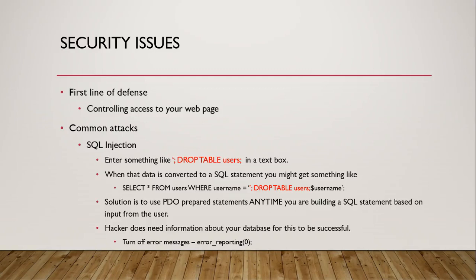Another way, in PDO itself, we can tell it explicitly how we want to handle errors. And right now, we have it handling errors as exceptions. And that allows us to use our try catch block because we're catching PDO exceptions and handling it. But we can turn that off as well, so we won't get any database errors. And those are the ones that we're primarily concerned about. But the normal PHP errors can also provide some information to a hacker. So let's go take a look at how we would do this in our code.